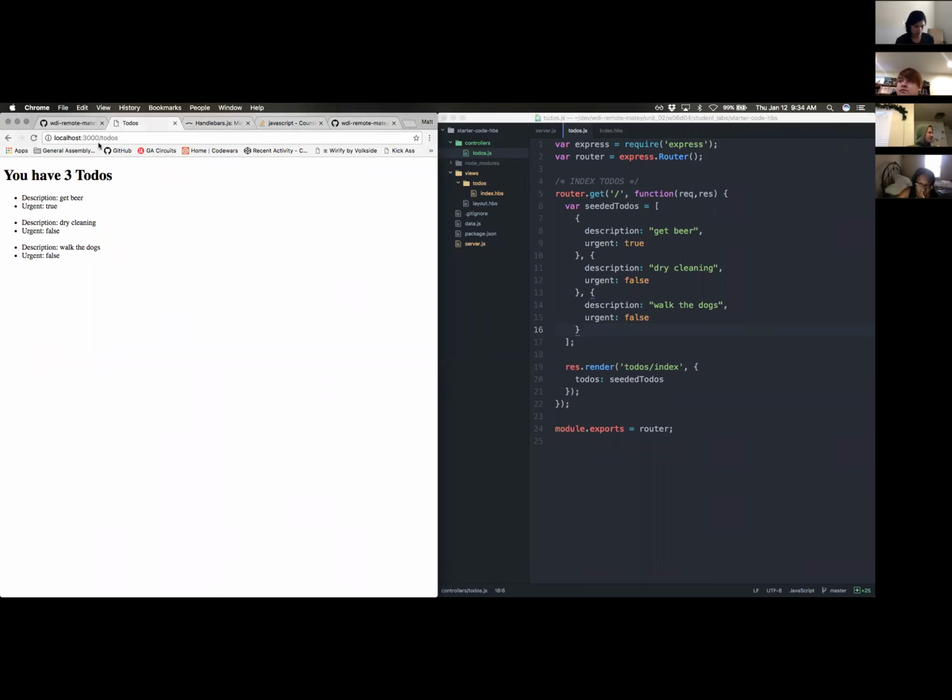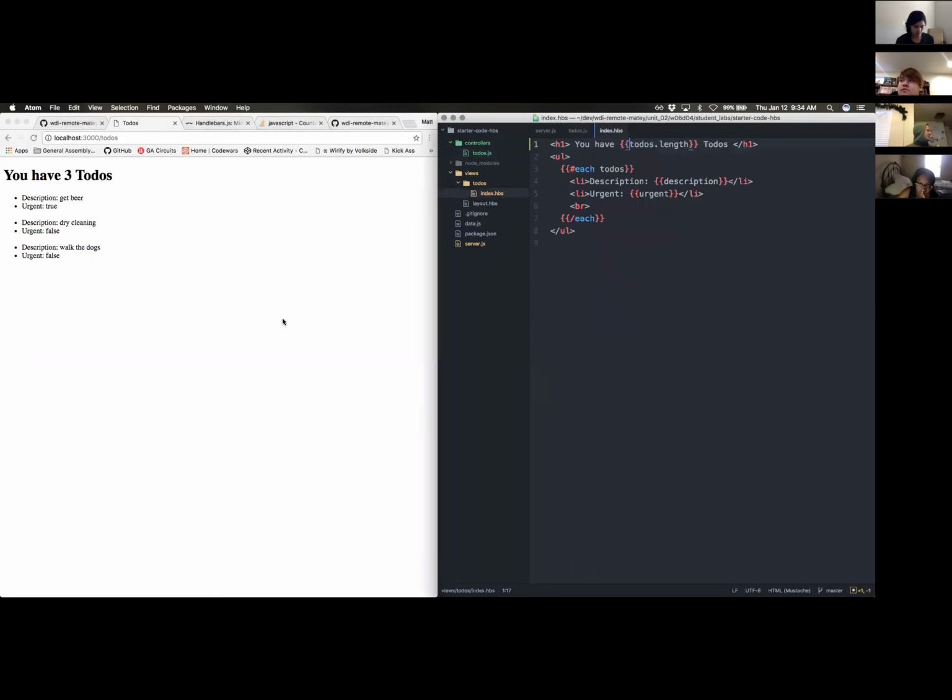Cool. Yeah, so really the key, do you have your index.hbs open? There we go. Just a little bit of practice. So remember that whatever's in between those handlebars, we can call JavaScript methods and properties. So doing a to-dos.length is totally valid. So very nice.